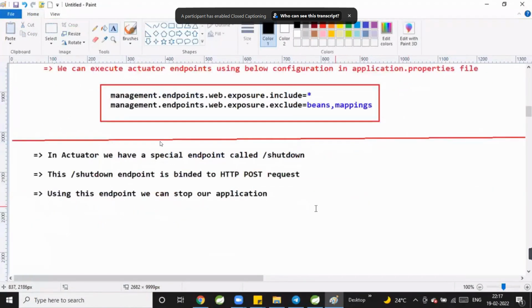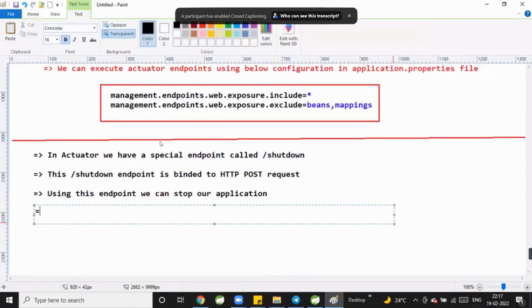Are you guys clear with this one? We have to enable and expose the shutdown endpoint in our configuration.